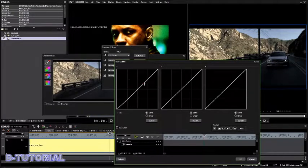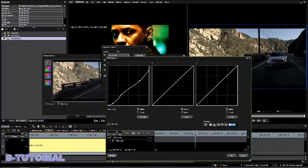The reason we did this was because I thought the hills were too bright. So I'm going to bring the brightness of the hills down just by grabbing my top white point there and dragging that down, and maybe just lowering the midtones as well. I still want to keep a little bit of contrast in the hills though. I don't want it to look flat. I just want it to not pop as much. Now if we have a look at the before and after, it's a subtle difference, but it's definitely there, and it's definitely going to help us draw attention to the car instead of the hills first.